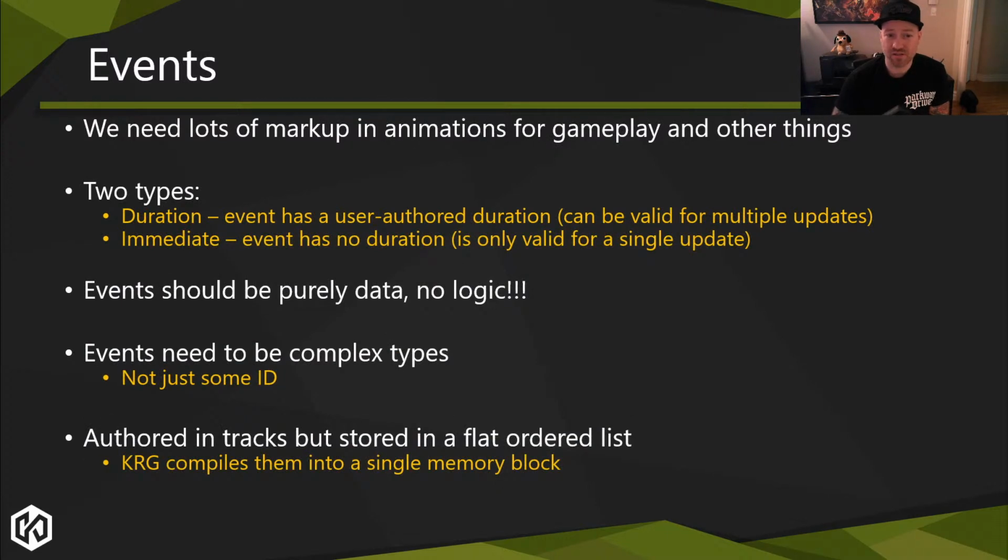There's two types of events that I generally use. There's the duration ones, which are multi-frame. And then we have the immediate ones, which is literally like, if you encounter this event, it happened. Otherwise, it's done. It's a single frame. I don't want to say single frame because it doesn't last a frame. It's just a zero duration instant event.